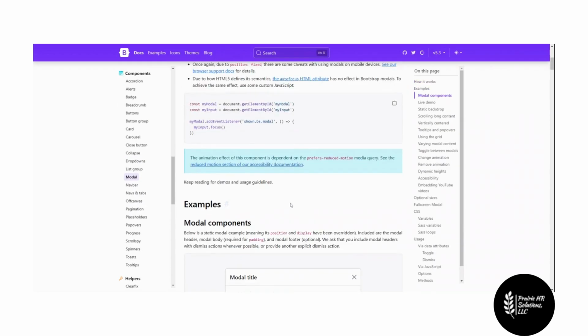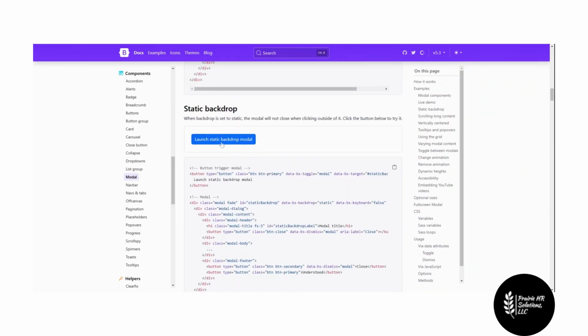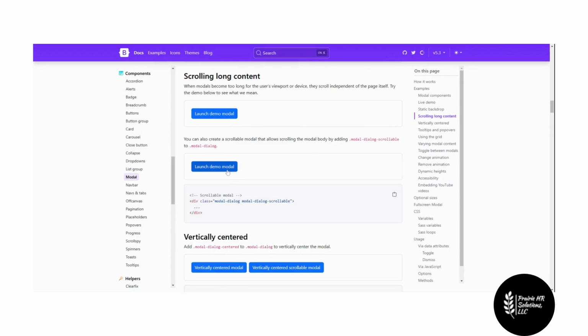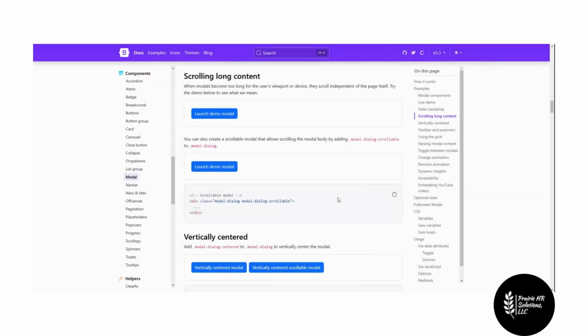And then let's look at the modal and how we can scroll it. Right now we are using this static backdrop. But what we're wanting to do is, that's the default. That's what we have going on right now, and we don't want that. We're actually wanting to, there it is, scroll the inside body. Good, I'm glad they have that because that would be a pain to do. And it looks like all we do is add this modal dialog scrollable thing to the class. Okay, so let's go back and change those two things here.